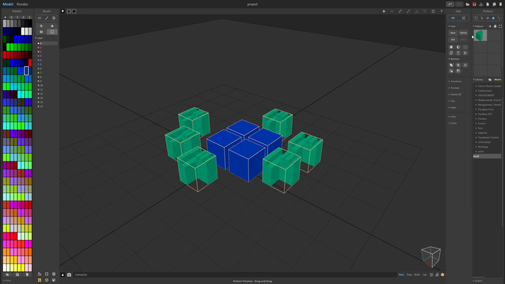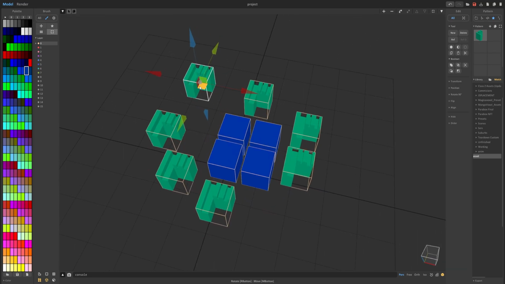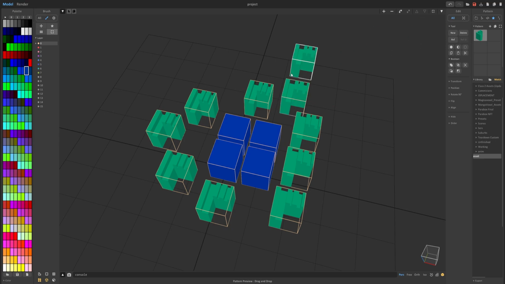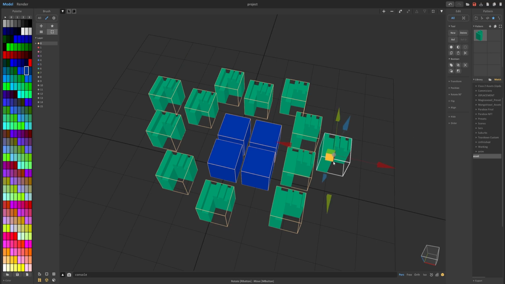And that basically allows you to copy over assets that you created and put them in a new scene that is fairly quick compared to just traditionally copying from one file and putting it in the next.